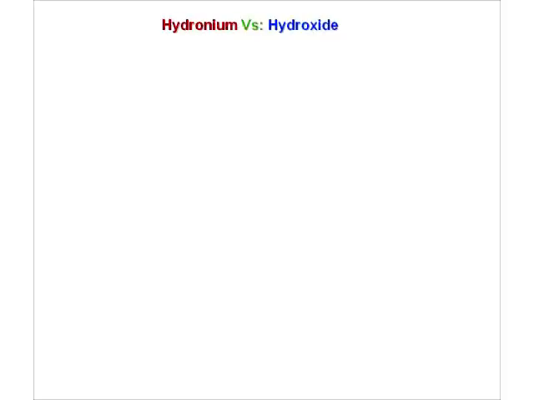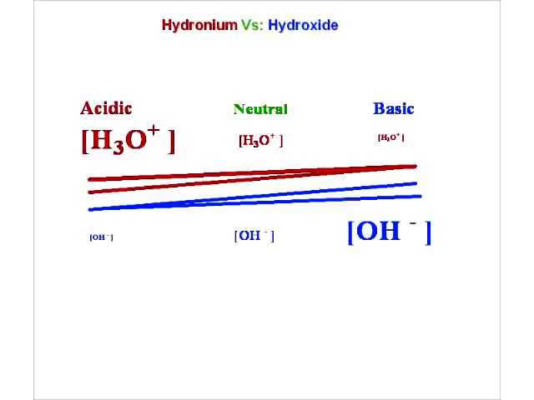And what we're seeing is that there's a give and take for each direction. Now, I'm not sure how clear this is going to be for you guys, but this is a great big greater than sign, and this is a great big less than sign. So what we're saying then is when something is acidic, the concentration of H3O plus is big, the OH minus is very tiny. Okay? As we start going from acidic to more neutral, the concentrations of H3O plus and OH minus are starting to get closer and closer together. And of course, for neutral water, for pure water that's neutral, this value equals this value. It's 1 times 10 to the minus 7.